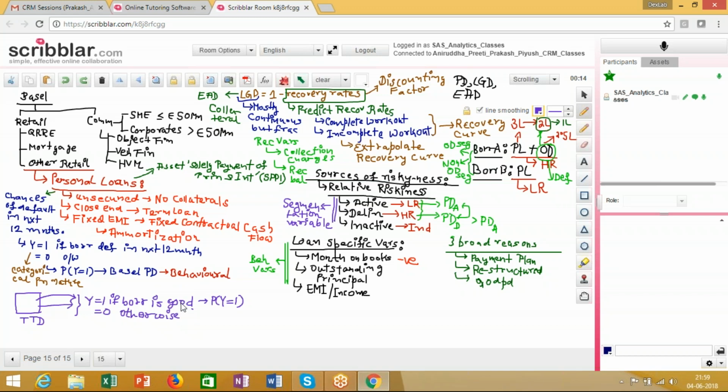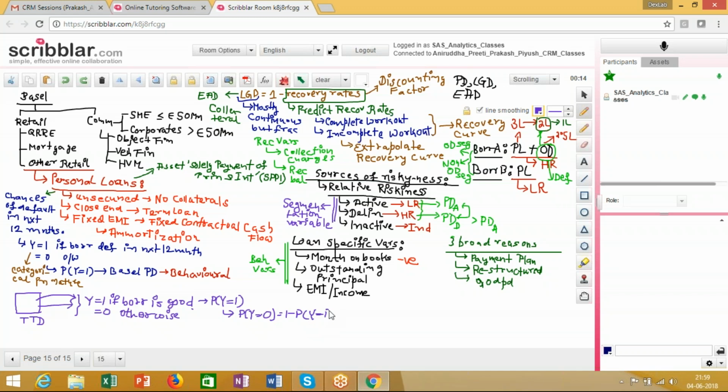So when I talk about the probability of y equals to 1, what I'm trying to assess is what are the chances that the borrower becomes a good borrower. So what is the complement of the fact that the borrower is a good borrower? It is that the borrower is a bad borrower. So y equal to 0, which is nothing but 1 minus probability y equals to 1. So over here also I get an estimate of the borrower to default, right?